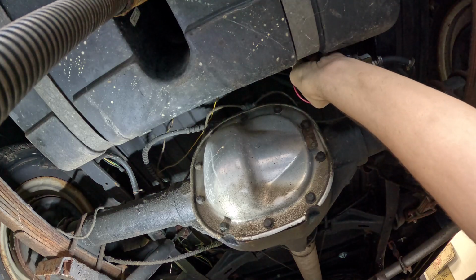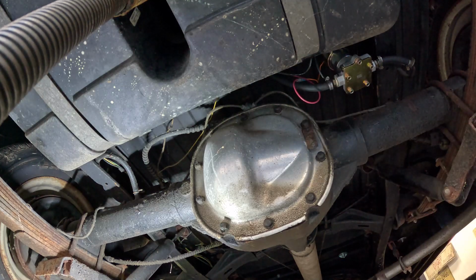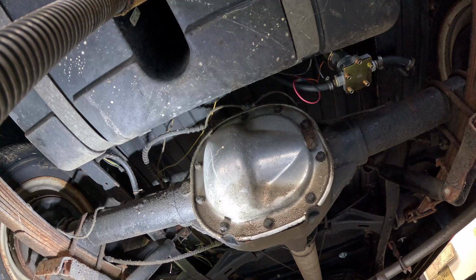I want to say this was a 14 gallon, 12 or 14 gallon. It's an actual street rod gas tank. I think I got it from a company called Yogi's. Yogi's Hot Rod Parts, I think. Street rod parts.